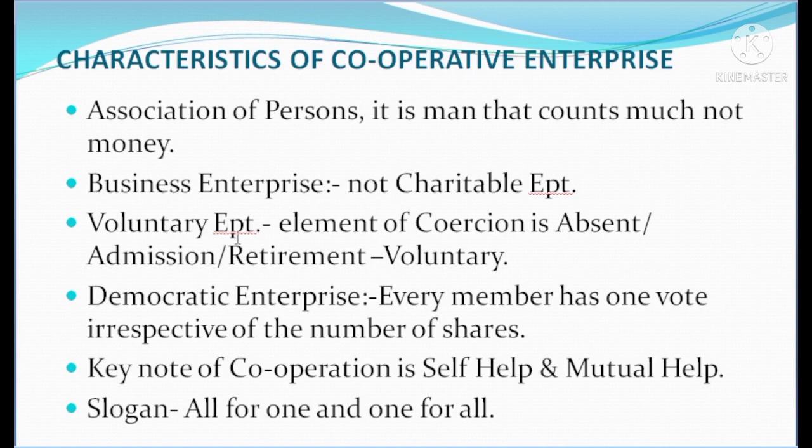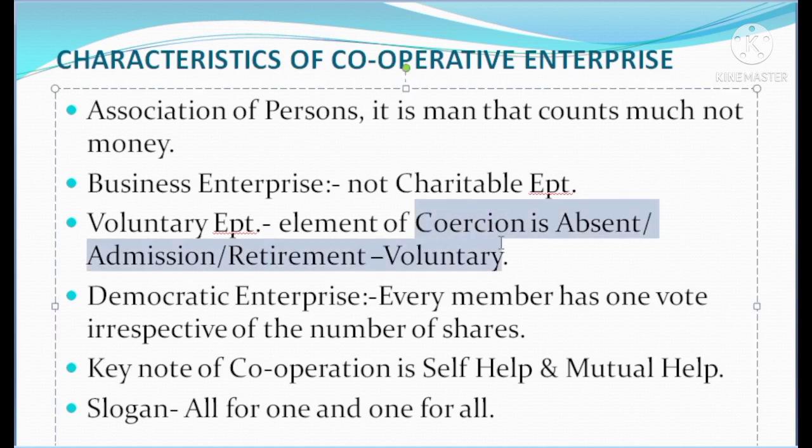It is a voluntary enterprise. The element of coercion is absent. What is this element of coercion? That means we cannot persuade a person by force or by compulsion that you have to be a part of this enterprise or you have to leave this enterprise. Admission as well as retirement, both are voluntary.